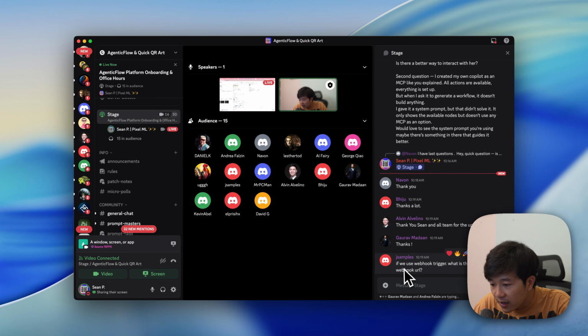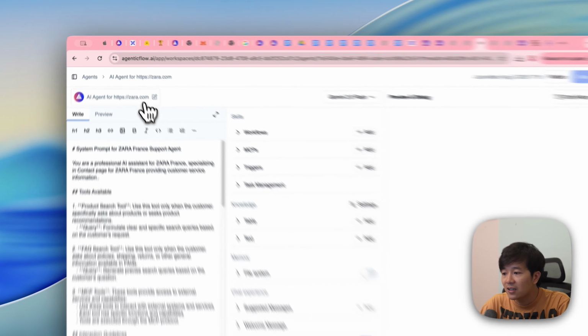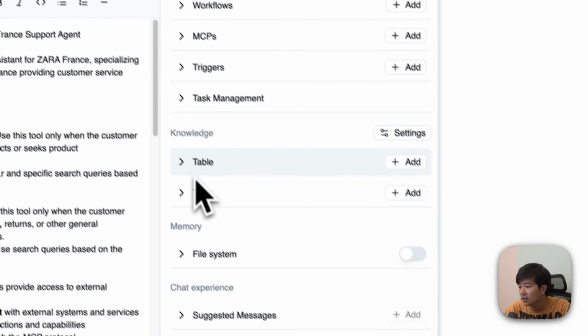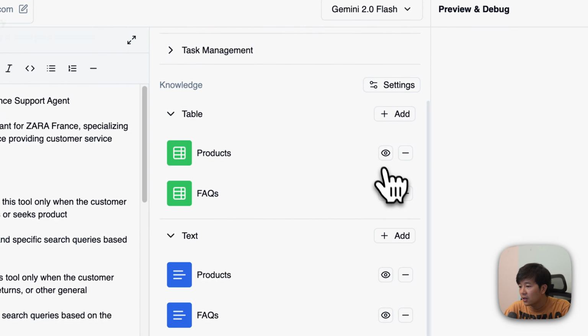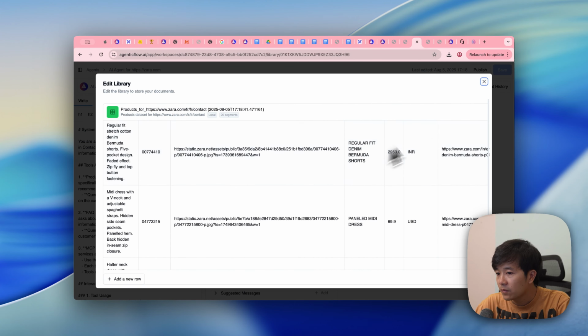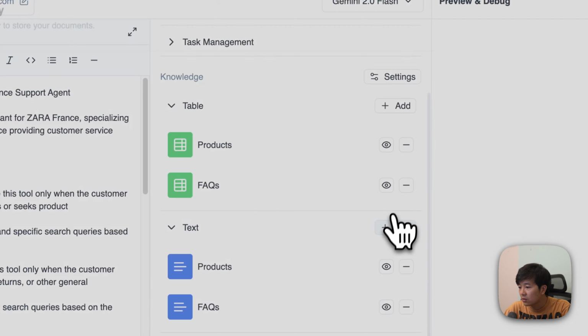Thanks for having me. If we have a webhook trigger, what is the webhook URL? Wait, sorry for the example. So you go into agent, and this is the CX agent. We already have a CX agent that was created, and I think we have some table. You can see here the agent goes to their website and pulls all the data like the product information, and the FAQ was webhook.